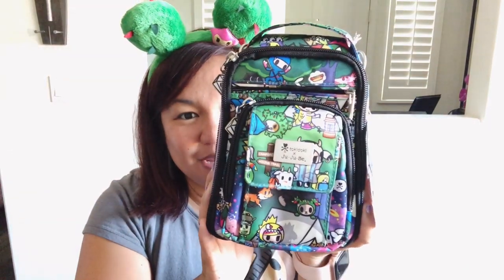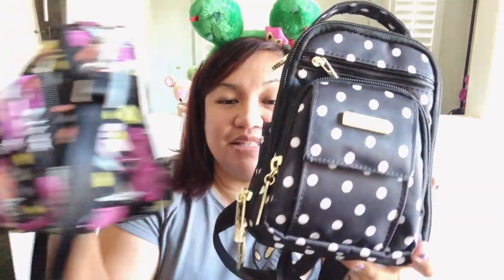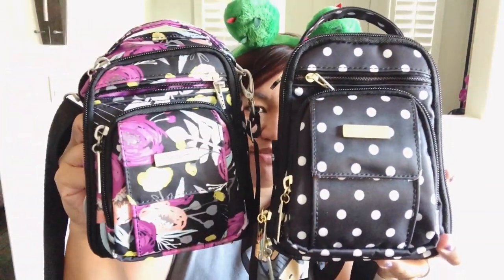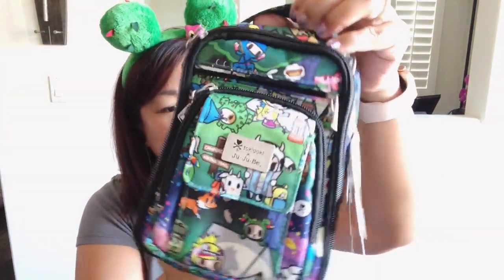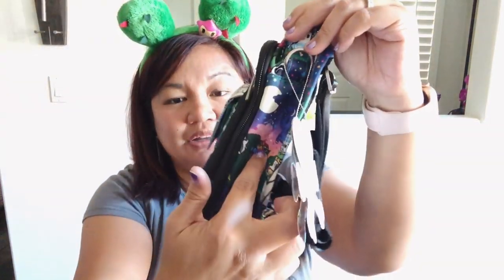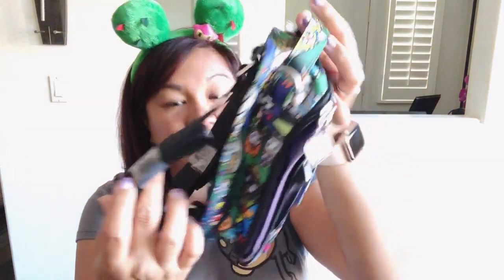So next I'm gonna be comparing this mini BRB to the original mini BRB, as well as the Asian exclusive BRB. Okay, let me show you off the mini BRB in camptoki first to remind you. Again, it has no pockets on the sides and no pockets inside. And the straps are not detachable, but it does have D-rings on the side, okay?